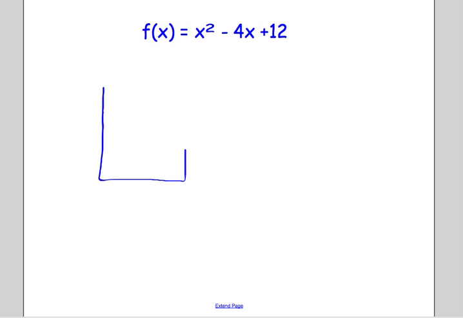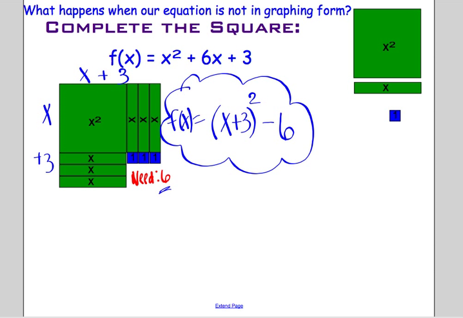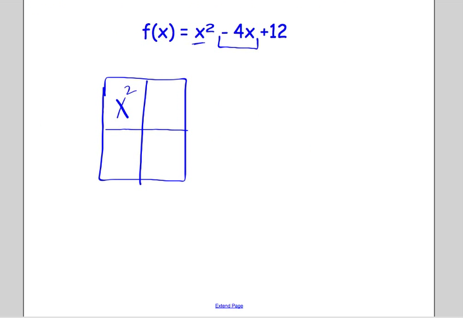We know our rectangle is going to end up kind of in 4 pieces here. We're going to take the x squared and we're going to put it in that top corner. Now we have our negative 4x's. They're going to get split in half, and half are going to go on each side. Just like in our previous example, with our 6x's, 3 of them went on each side. So we'll do that over here. Now, in this case, it's negative 4. It's not going to change much. We're just going to say that it's negative 2 x's on each side.